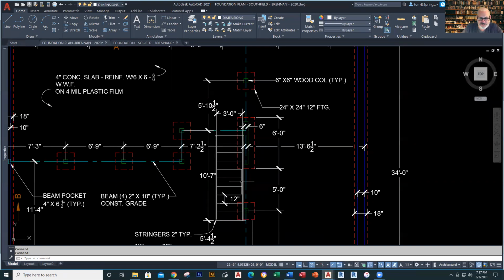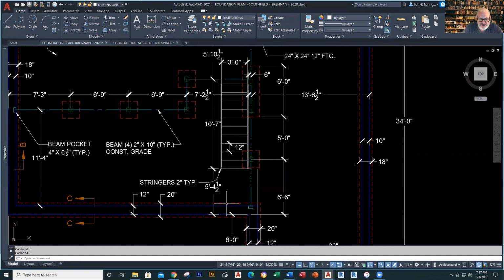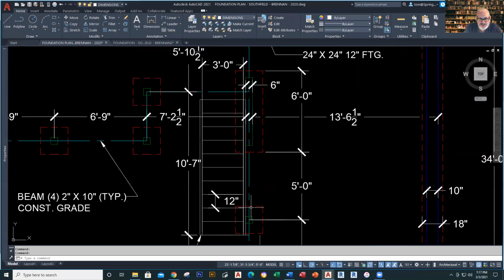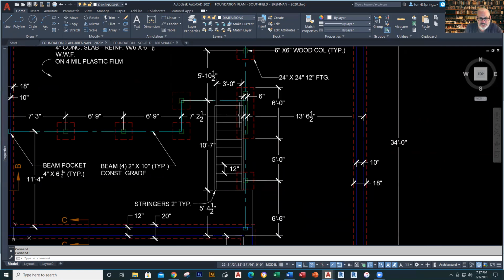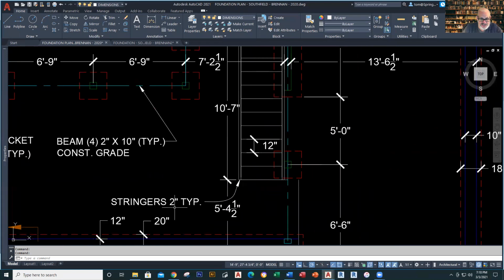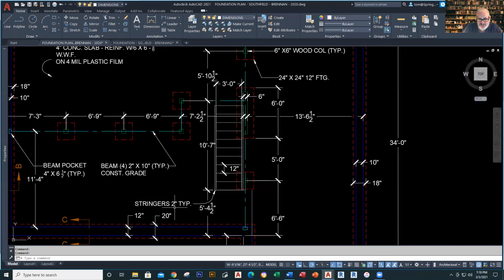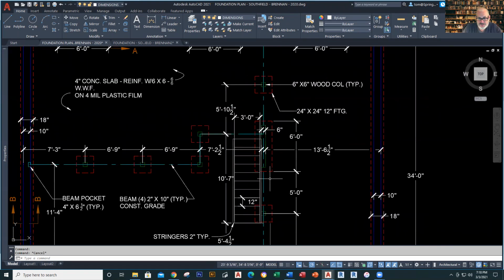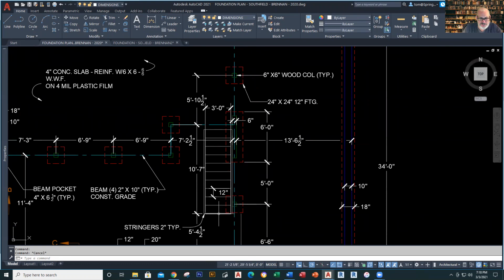We've got that. Okay, now your stairs right here, you're gonna notice that the stairs start at 5'4.5", and they actually start, let's see here, right here, 5'4.5". I've actually got right here the actual stairs are 3 feet wide, and they have a stringer on 2 inches each side. So I've got that, and this one just actually leans right up against here. So that's how far that goes. So that's the first thing we could go ahead and place in there. And those are actually 12-inch stringers right there.